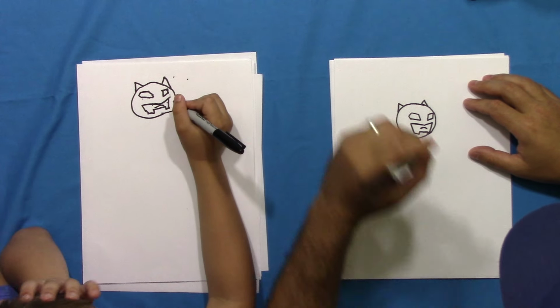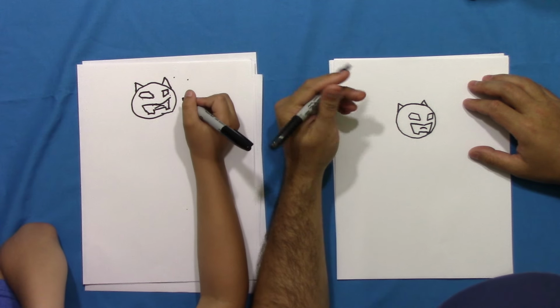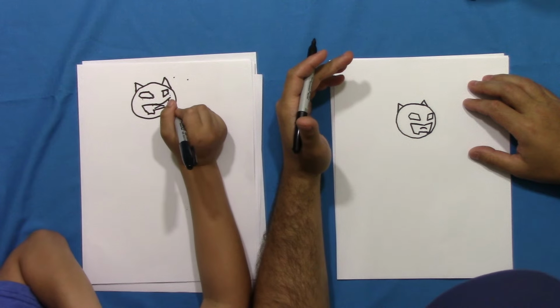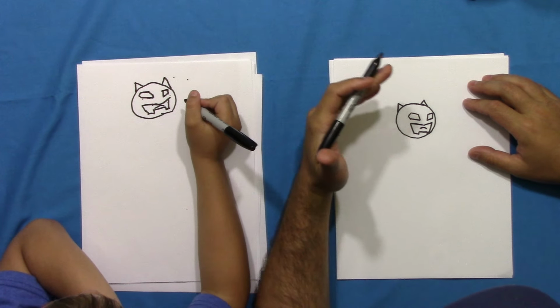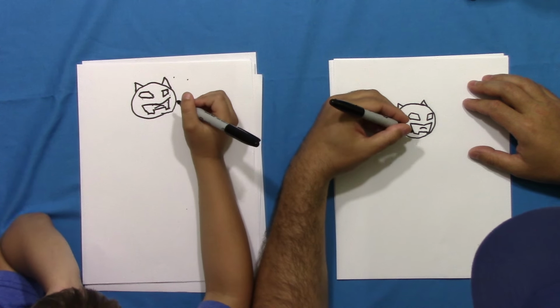Yeah. All right. So, next, we're gonna do the shoulder pads, okay? This is where it gets a little bit complicated. The rest of the body is gonna be a little bit tougher because he's got all this cool looking armor. But we're gonna try to make it cute and simple, all right?